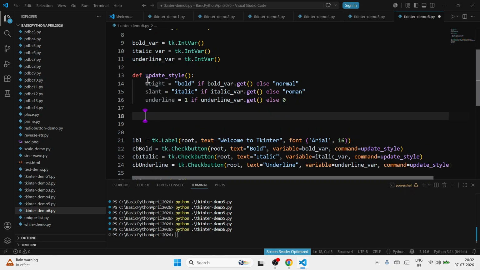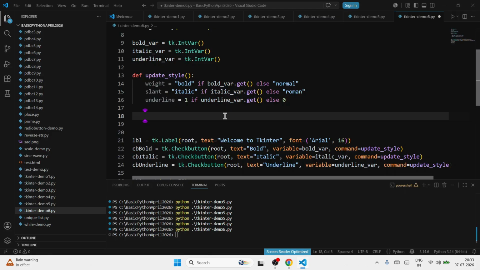Now, after collecting this, what will come in weight? Either bold or normal. What will come in slant? Either italic or Roman. What will come in underline? Either 1 or 0. So depending on those values, we'll create a font and we'll change the font of this label by config.